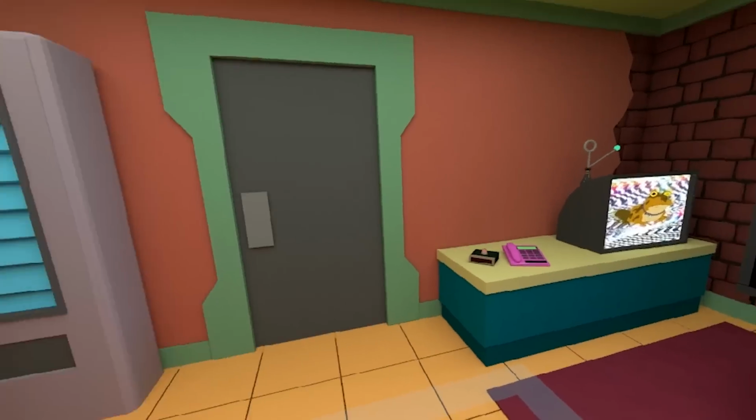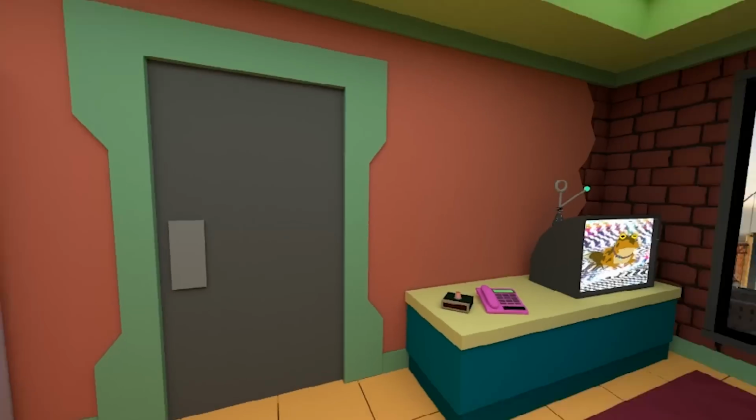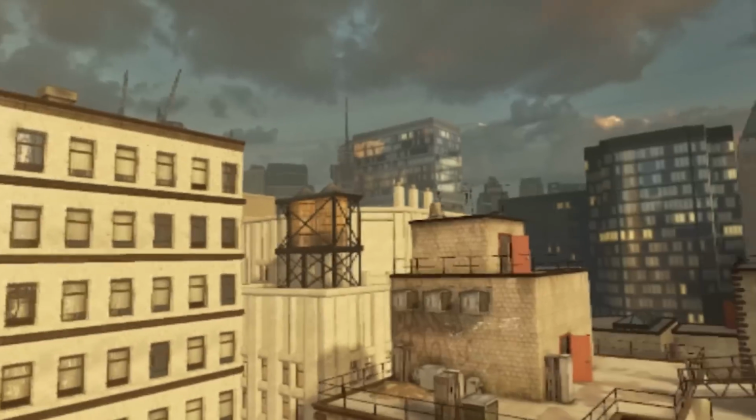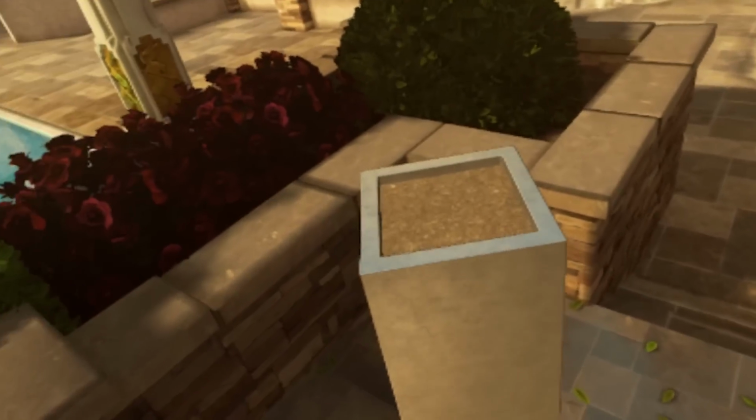Wasn't what I expected to see when I stood up. Ah, this is just my home screen. Right, game's crashed. Let's pick that back up. Sweet, I'm on the roof. Oh, isn't this a bit special? Hang on a second. Oh yeah.